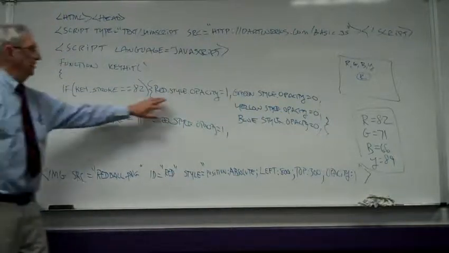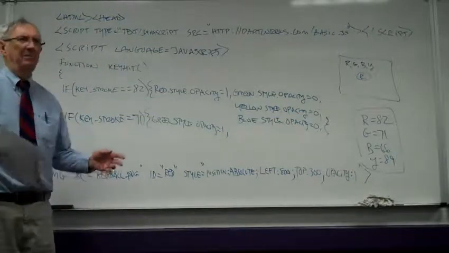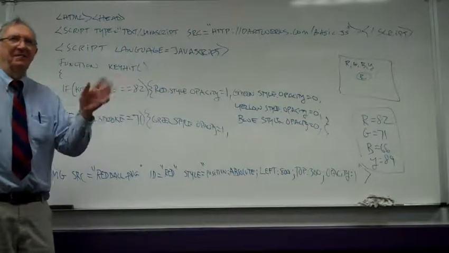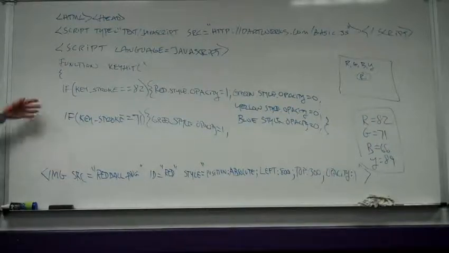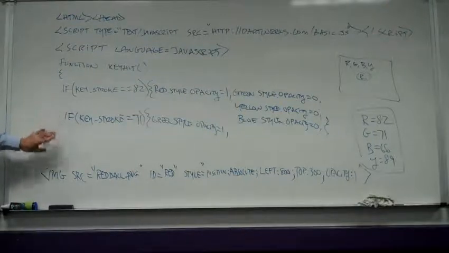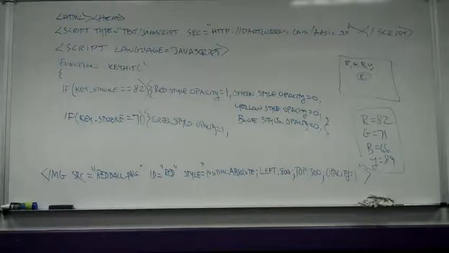So once this thing is in the machine, it's done. Otherwise, I can imagine if you had something with 600 colors, there might be a slight delay there, but it doesn't make a difference. So what you have now is four different circles, and depending on what letter you hit, that circle turns on and the other ones turn off, just by changing their opacity. Not too bad, is it?